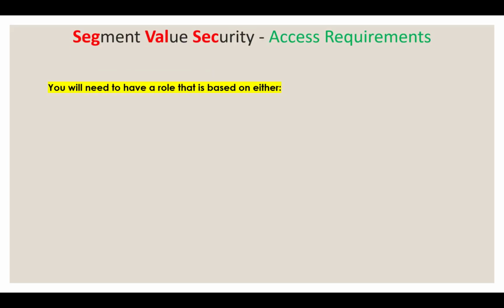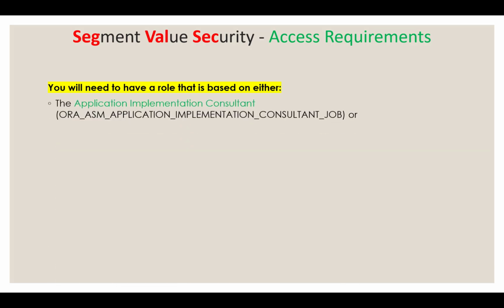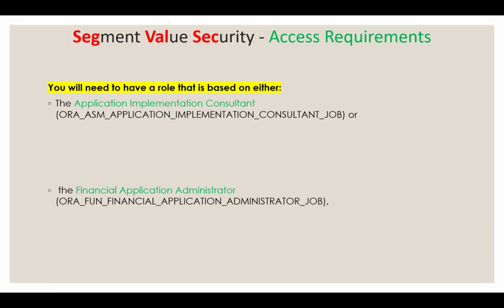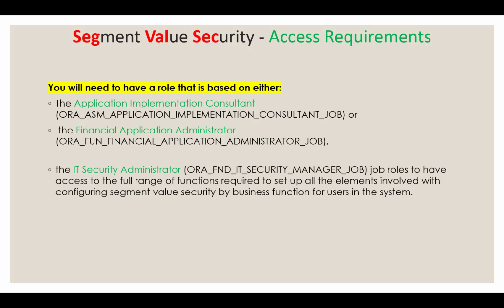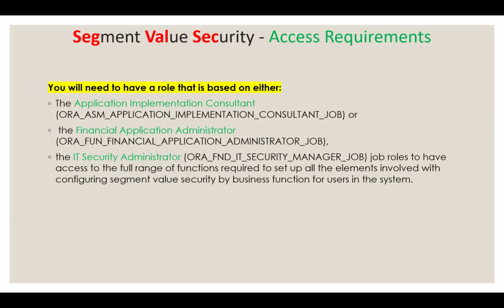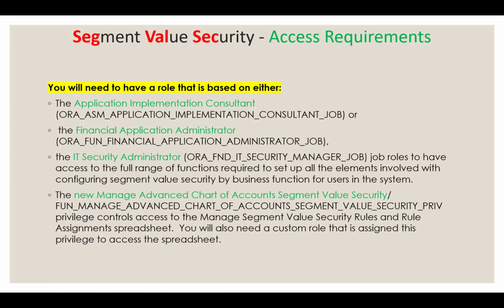For the access requirement, you will need a rule based on either, first of all, application implementation consultant, financial application administrator, or IT security administrator, to have access to the full range of functions required to set up all elements involved with configuring segment value security. The new privilege is manage advanced chart of account segment value security. You can also use this privilege to control access to the manage segment value security rules and rule assignment spreadsheet.